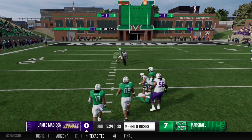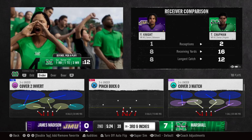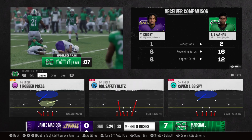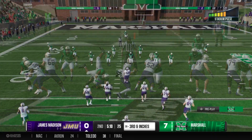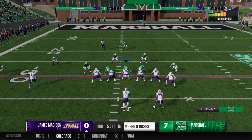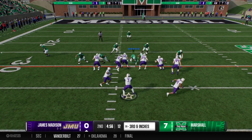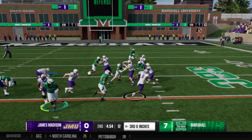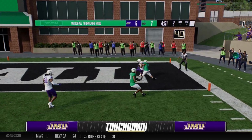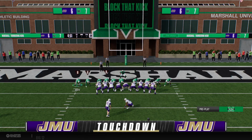Quickly complete. They make the stop after the catch, and still some work to do to pick up that first down. And for DBs out there trying to stop these short slant routes against man coverage, being physical is really key. You want to get your hands on the wide receiver and really try to disrupt that timing between the QB and his target. Little touch pass to the receiver. Oh, look out. Got enough space. Give him 6. Touchdown, Dukes.